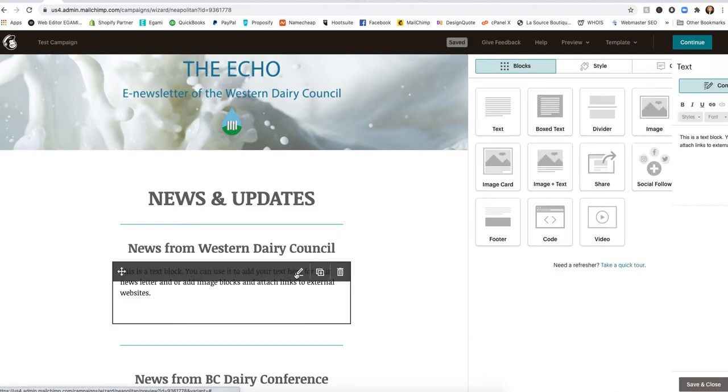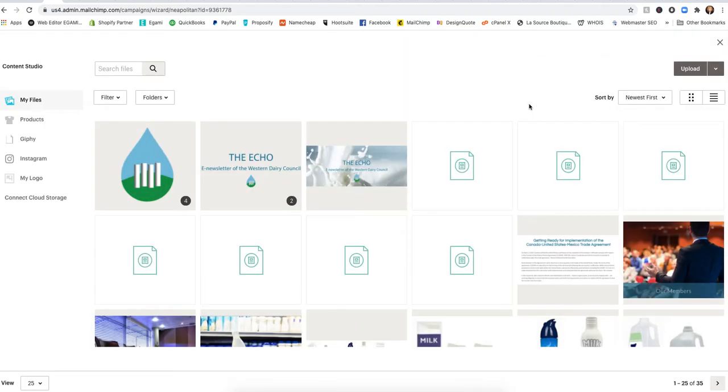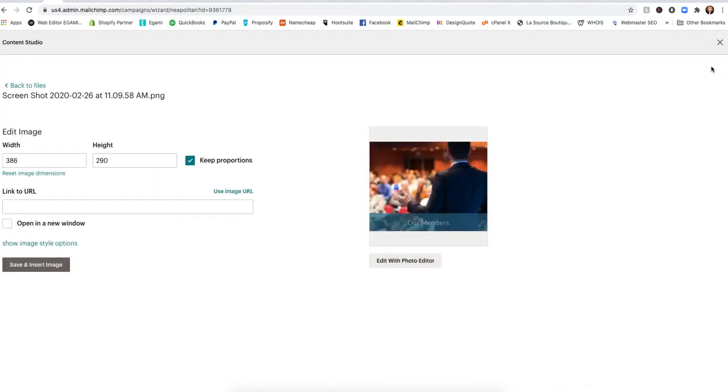And then you're going to go into the next block. And if you have a whole Word document on your desktop somewhere, you can just obviously copy and paste all your text in here. And you can add an image if you want an image to be in your document. Let's say you want to put this image in. You just insert, and it asks you if everything's okay, or if you want to link that. So say you want to link that back to the Western Dairy member section, you would then just go to your website and enter the URL and save and insert.